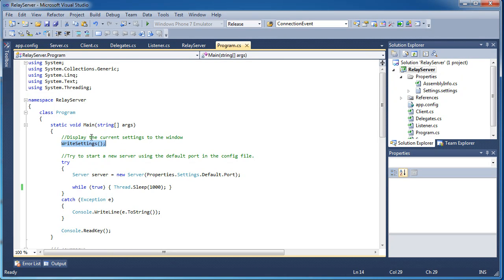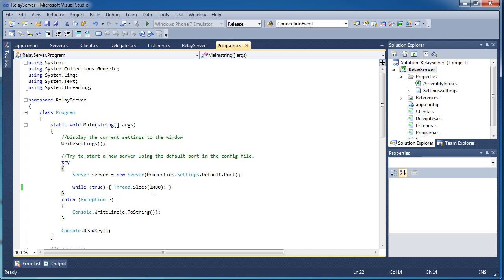So once we write down that information, we need to try to create a new server. Now that server is a single object of the class I created for this project, and we use the port that we specify in the config file. And now it's asynchronous, it's threaded, so this thread needs to just loop infinitely, and to save up some CPU time, a thread sleep for 1 second. This could probably be maximum, but I like to keep it at 1 second.